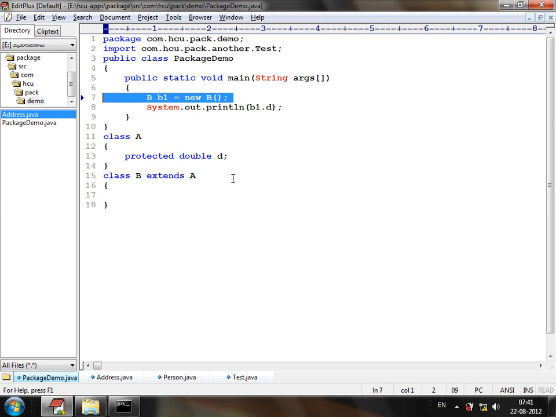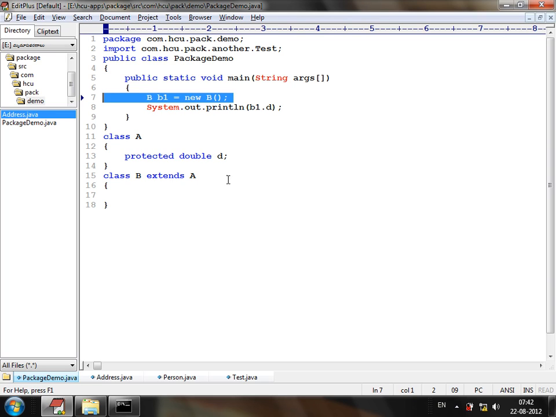Within the same package, protected members don't have any restrictions. But if the protected member is used outside the package, then it should be used only in the inherited classes, only within the boundaries of the subclasses.